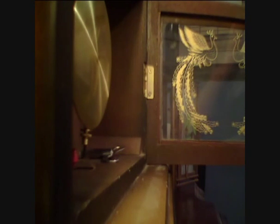I'm trying to get a good shot here. I want to film this, but I can't hold the damn bottle with the sock in my hand at the same time. And I'm trying to avoid the mechanisms on here. I don't want to hit the faceplate. I want to hit the glass. A little bit better than what it was.